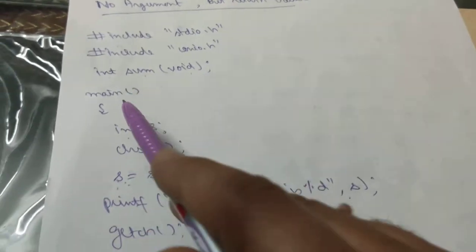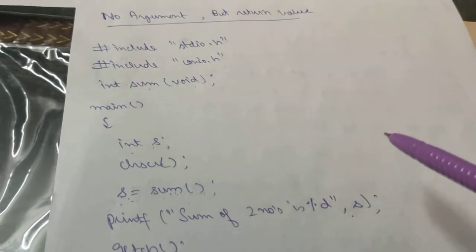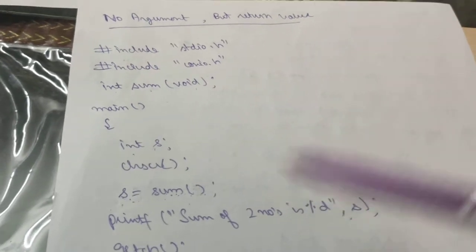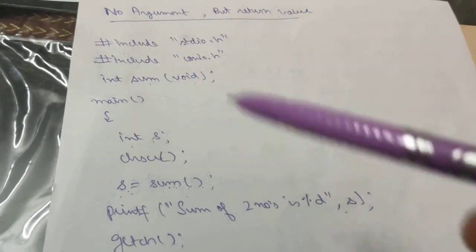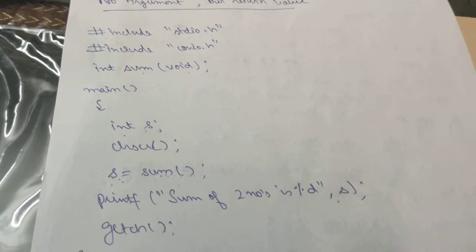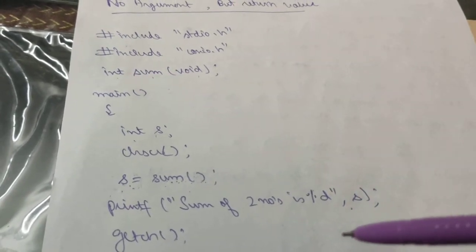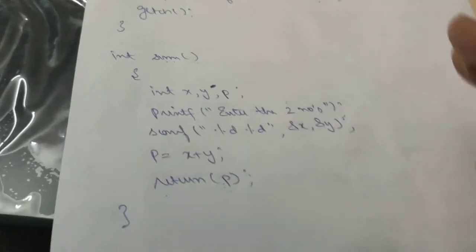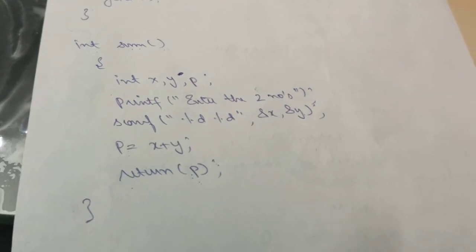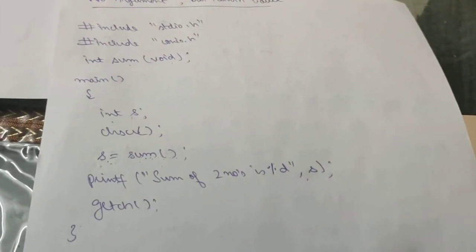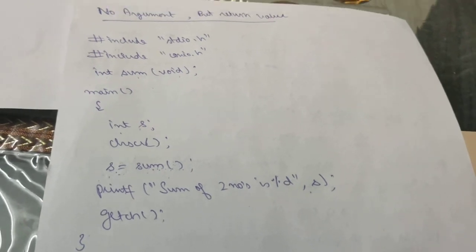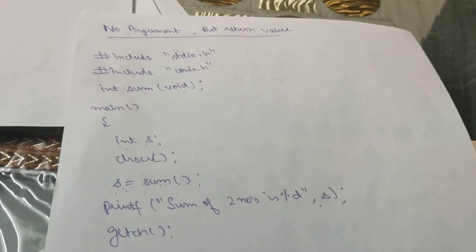So you can see that the same program can be done in different ways depending upon whether you want to pass the arguments, whether you want to have some return value, or you don't want to have anything. So overall I have uploaded the four different types of functions in four different video lectures. You can go through them in a sequence to get a clear understanding of how functions work under different conditions.